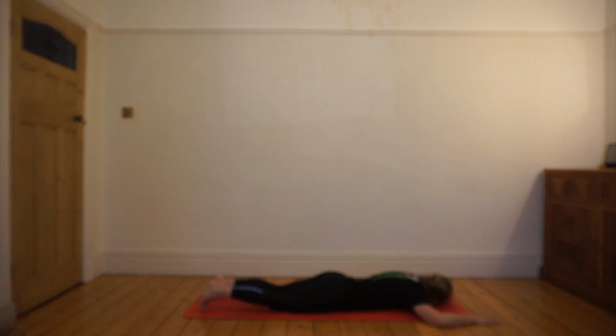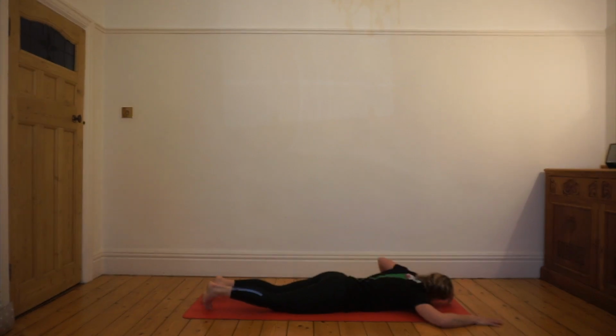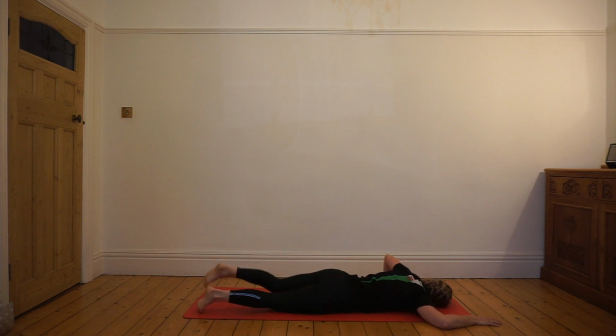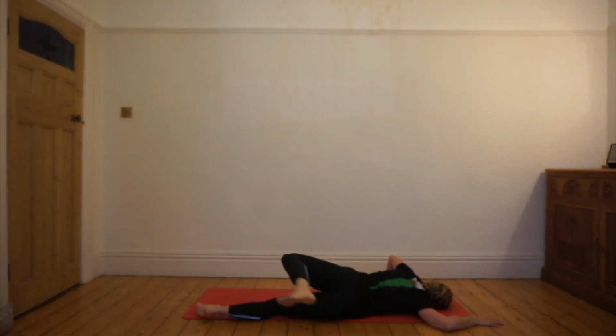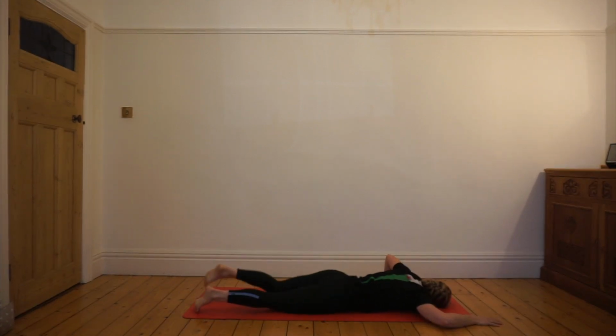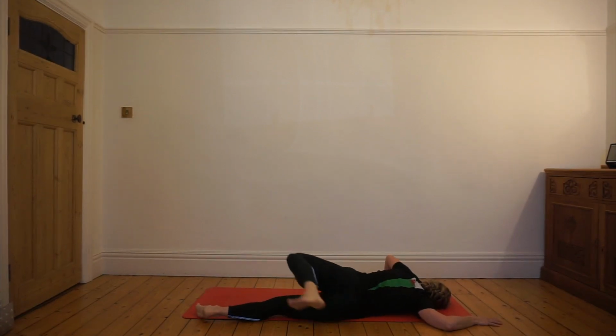So head turn to the left, left hand on the ground, left leg over right leg, push with your left hand to add additional stretch. And relax, and again, and relax, and one more.